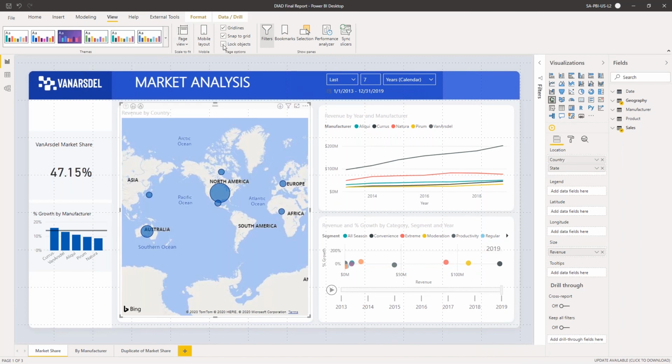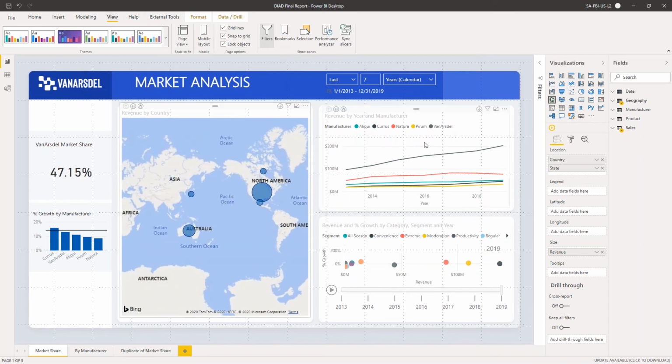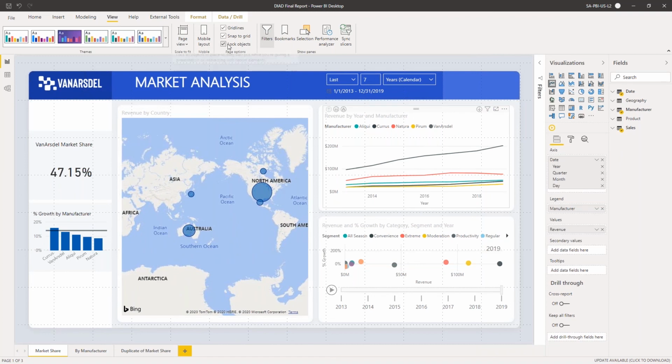One thing to help if you're using the desktop to consume data is to lock objects under the View menu, because then you can't accidentally click and drag the way you can if the objects aren't locked. But it's still a designer, even though you can get a lot of information out of it. Again, it's the report designer. The true power of Power BI really rests in the Power BI service.